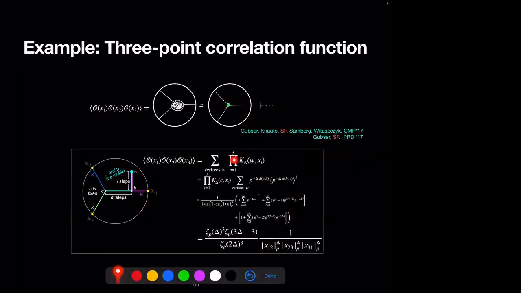I've shown the full calculation here. I won't go over it, but it's simple enough to write down on 40% of the slide. You get the final result, which has some overall factor, which turns out to be the leading order contribution to the corresponding OPE coefficient for this theory, and the expected scaling of the 3-point function. One nice thing is that the corresponding result over reals was known for 20 years. And that result takes the following form.